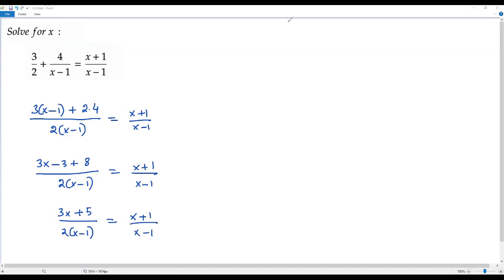Okay, now my aim is to get rid of the denominators on the left side and the right side. Once I get rid of the denominators, the fractions will be no more and I can solve for x easily. When I look at the denominators, I find (x - 1) in common. So when I multiply both sides of the equation by (x - 1), I can get rid of this denominator completely on the right side, and on the left side I'll be able to get rid of this particular factor. So this (x - 1) will cancel out, and here (x - 1) will cancel out. Now let me write the resulting equation. We get (3x + 5) over 2 equals x + 1.